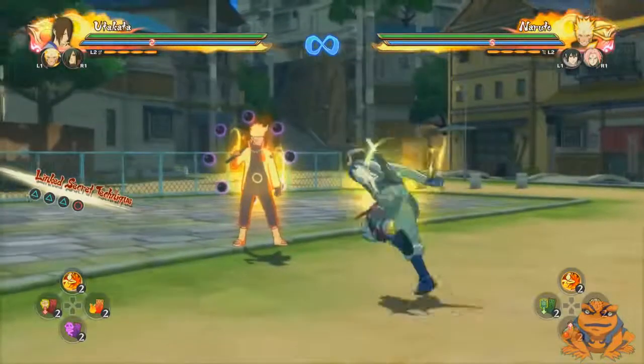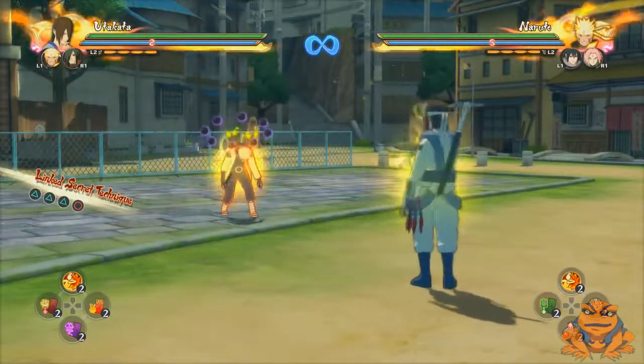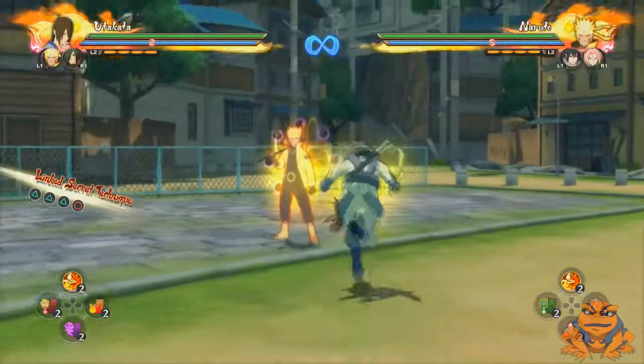Come on, let your guard down. There you go. Should work this time. Look at that, straight up guard break. And if they don't guard, they're gonna be taking massive damage. Let me see how much damage it takes when they're not guarding.